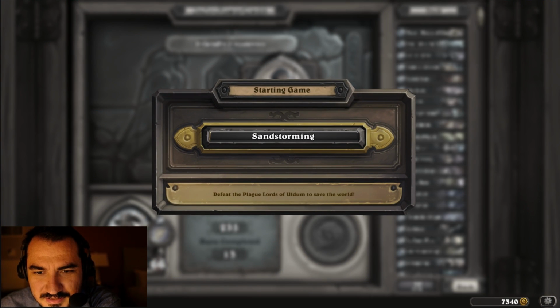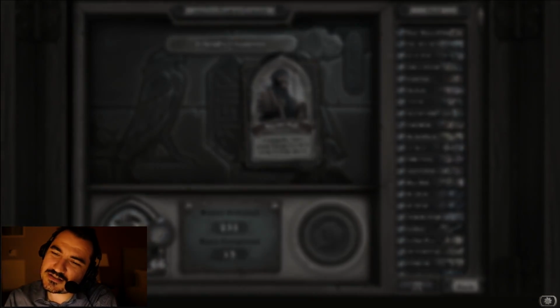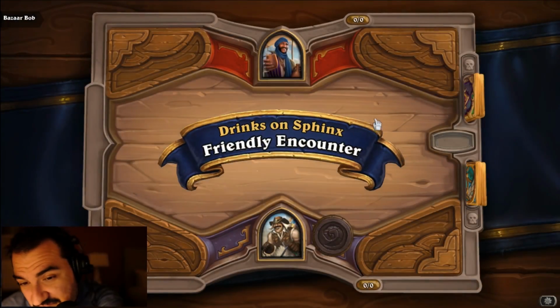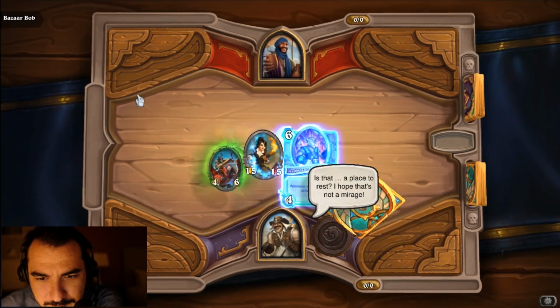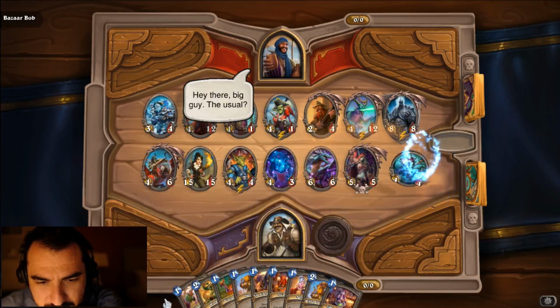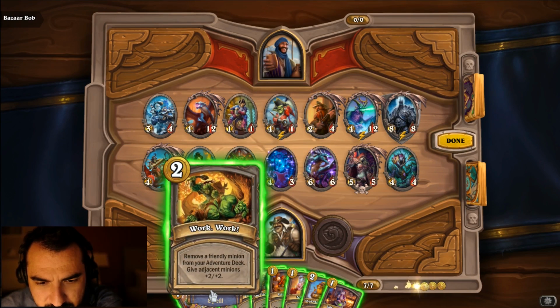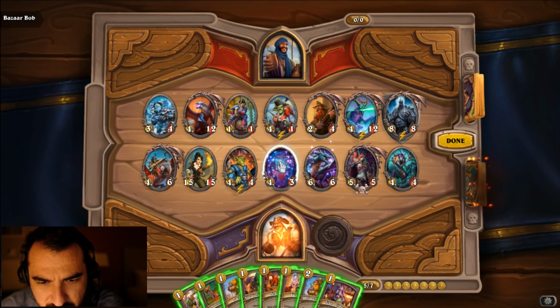Alright, keep in mind that we did like 61 damage, I think it was, right at the start of the game. We'll have to see if it keeps doing that. A place to rest? I hope that's not a mirage. Hey there, big guy. The usual. Remove one. I kind of like the idea of drawing a whole bunch. The spell damage doesn't suit me.